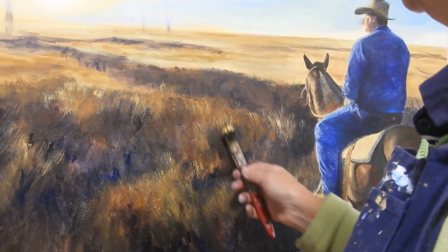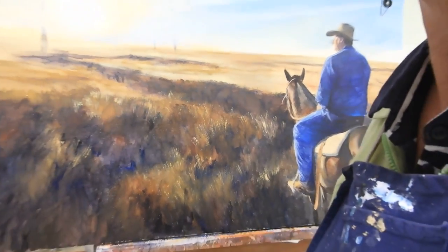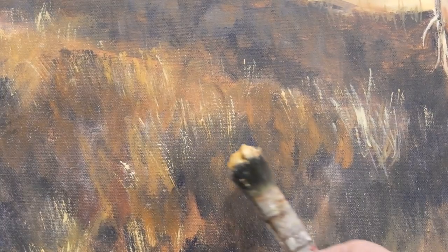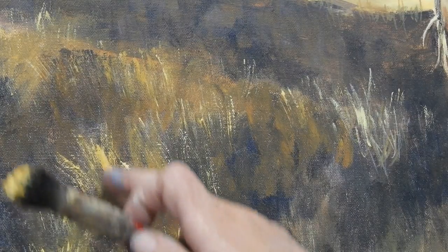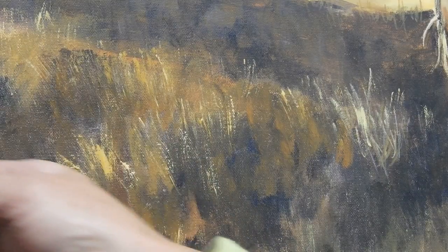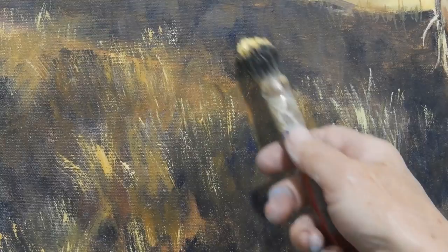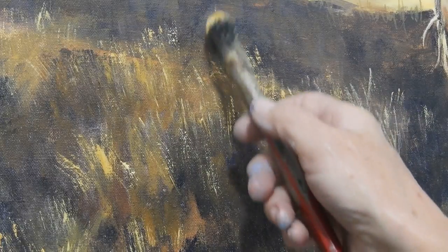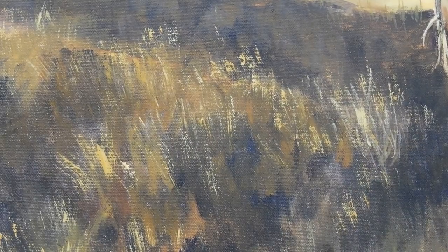Then I'm just dragging it, and you get nice random strokes. Let's zoom in on that. So I get nice random bits of strokes, and again I can vary that around. If it gets too much I'm just going to put something else back over it later on. And it gives us that little sun-kissed top of the grasses there, because it's a setting sun over there — so in they go. Don't get too excited by it, but we need a few of them to enliven the scene and make it look believable.